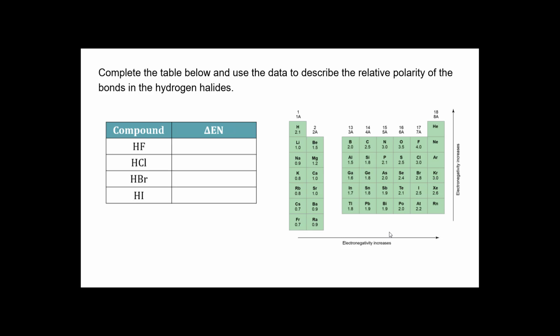If you wanted to go even further to understand about bonds, this is where these values come in. This is the difference in electronegativity. So you would take the 4, and you have a hydrogen, you would take the 2.1, subtract this, and it's going to give you a value, and then you can compare it to a chart, and that's going to tell you where this bond is, whether it's polar, ionic, or nonpolar. It's going to give you an idea, and you do that for every bond. This just shows you 2 items, but if you had more bonds, you would count every single bond individually to determine what you're dealing with.